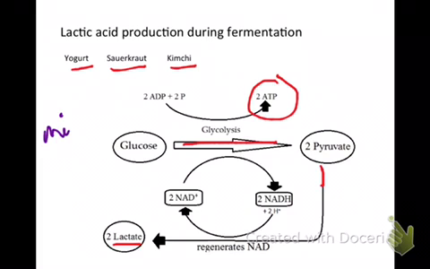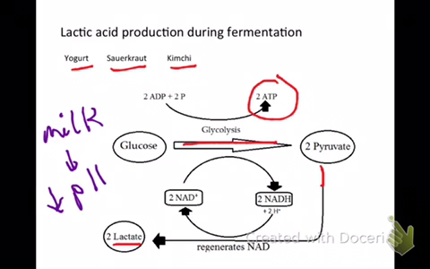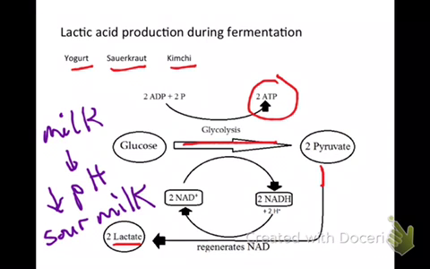So what happens if you have milk and you add these lactic acid bacteria, they're going to grow in that milk because there's a good source of carbohydrate and protein in there, and they will lower the pH so that in essence you have a sour milk product. Other bacteria and yeast will not be able to grow very well in that, so you have naturally preserved it.